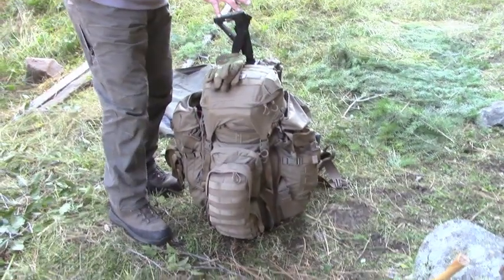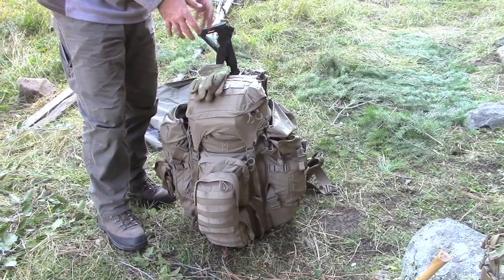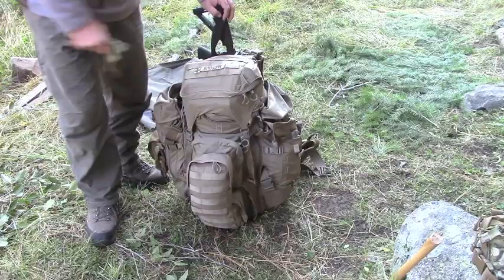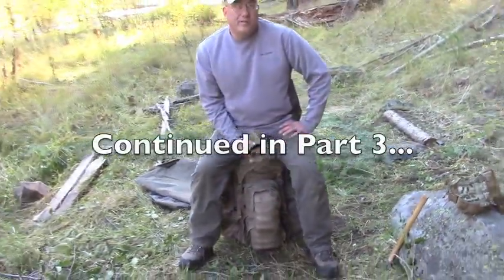You can go up and over, and there's actually enough room to put your sleeping bag on top — I've tried that but I just didn't like it at all. Plus I have no fear with this gear; it's not a problem at all — I can sit on this totally.